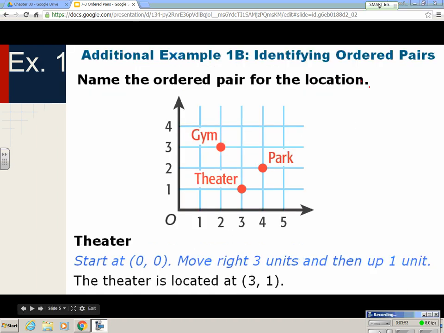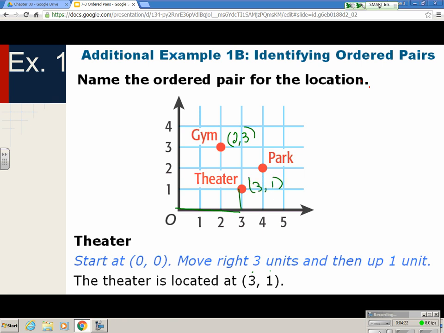All right, now if we try to find out where the theater is, again, we start at 0 and we move 1, 2, 3. So that gives us the X of 3, and up 1 to the theater for Y. So the answer you see here is (3, 1). And we can actually write these as we're going here. This was (2, 3), and this is (3, 1). Oops, comma and everything in the wrong spot.